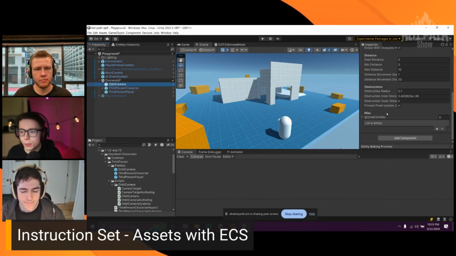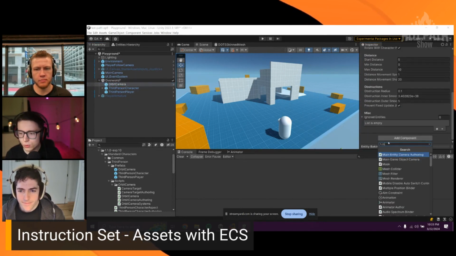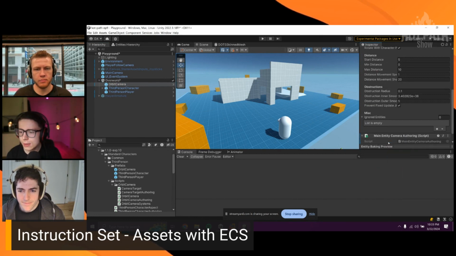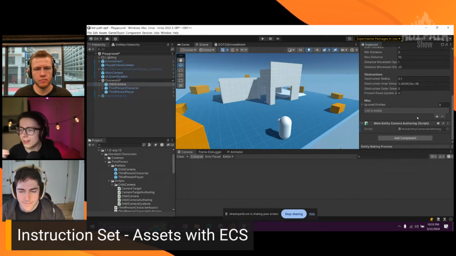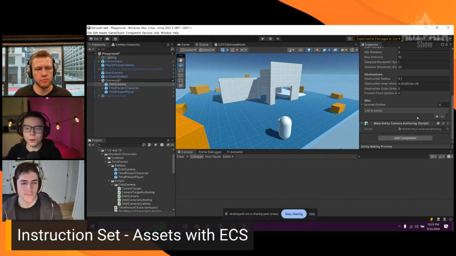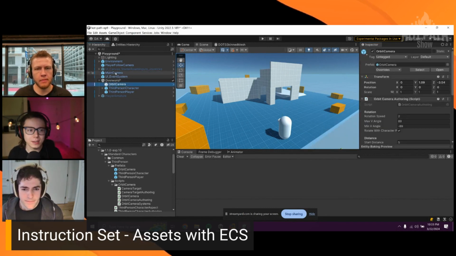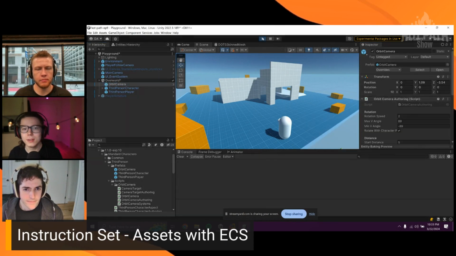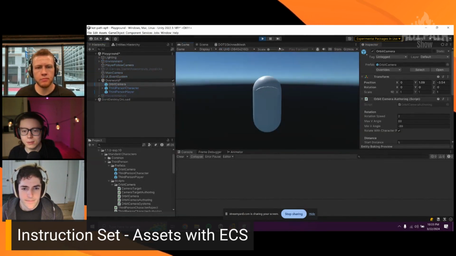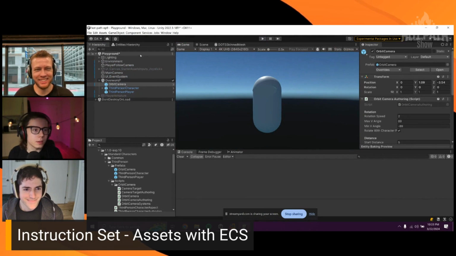And then if we go into the orbit camera and do main entity camera offering, this will set the camera to match the entity here. So there's a system constantly running, making sure that it finds the camera and then sets the camera based on this orbiting camera. And now what we should see is that we're falling through the world.